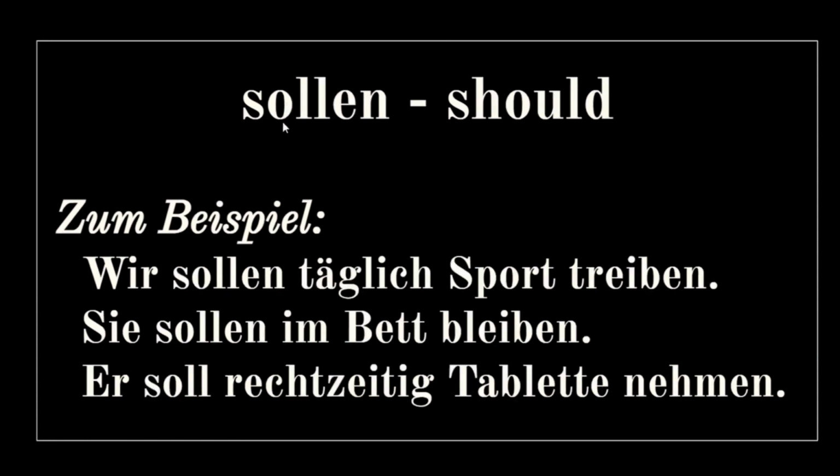Now let us try to understand when to use sollen. Sollen means should, and it implies a lower level of insistence compared to müssen. Again, whenever there is necessity, you need to use sollen. Zum Beispiel, wir sollen täglich Sport treiben. We should play sport daily. Sie sollen im Bett bleiben. For example, there is a patient and then the patient needs bed rest. Then we say the patient should take bed rest. Er soll rechtzeitig Tabletten nehmen. He should take tablets on time.